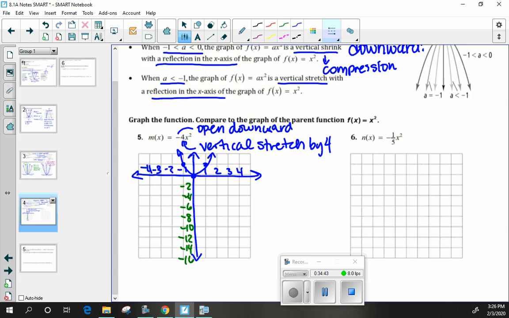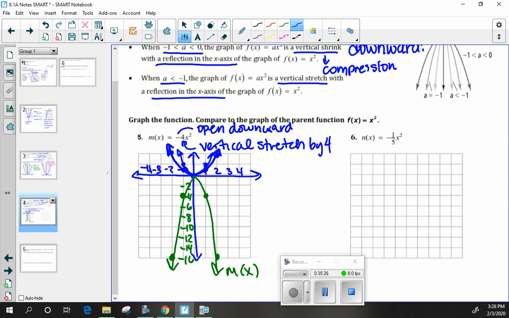Okay, so 1 squared is 1, but times -4 is -4, so we'll be down here. 2 squared is 4, times negative 4 is negative 16. We'd be over here. Okay, same thing on the other side. Negative 1 squared is 1, times negative 4 is negative 4. Negative 2 squared is 4, times negative 4 is negative 16. So this would be the new transformation, m of x, right here. That's m of x. And then my parent really shouldn't be there, because I still just see 2, so it should be there. And then 2, 4. So it should be a little wider just based on my scale. Not a big deal, but I just wanted you to see that.